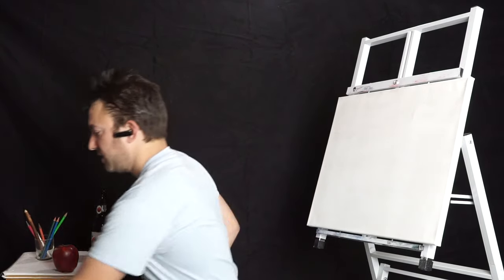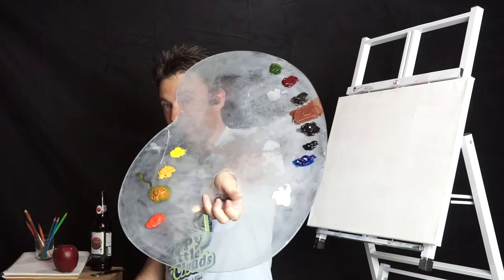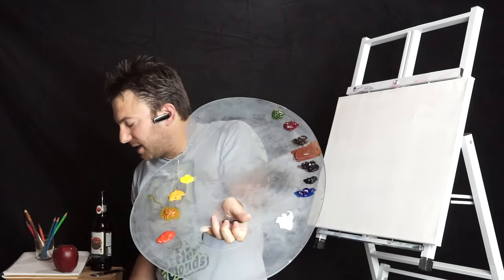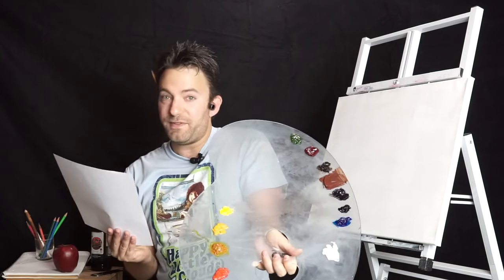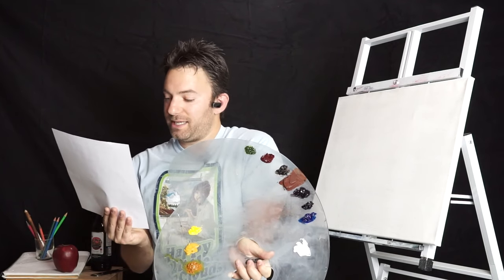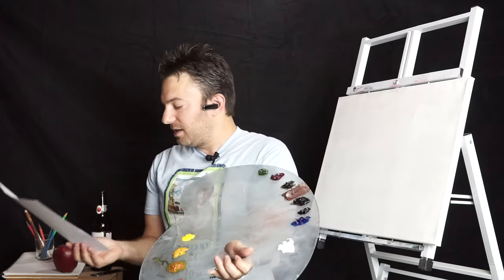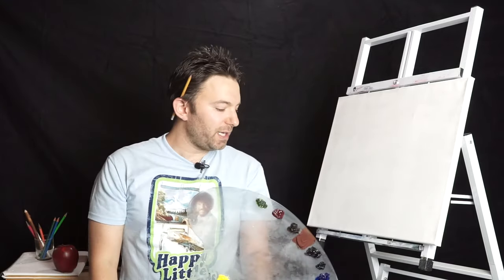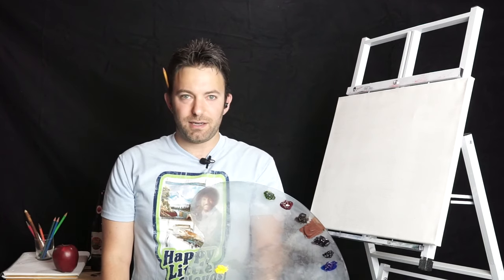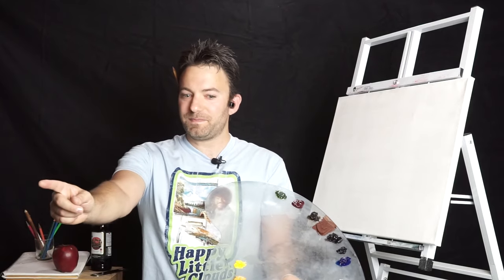Okay, and let's have a look at the palette, if I still remember how to hold it. We're gonna go like that. Yeah, with Bob's face looking right at me. We've got Sap Green, Alizarin Crimson, Van Dyke Brown, Dark Sienna, Midnight Black, Prussian Blue, Thalo Blue, Titanium White, Permanent Red, Indian Yellow, Yellow Ochre, and Cadmium Yellow. I think these are the most colors I've used so far. What about the white? I don't know. Are we ready to start? Let's start the episode. Hit it, Ron.